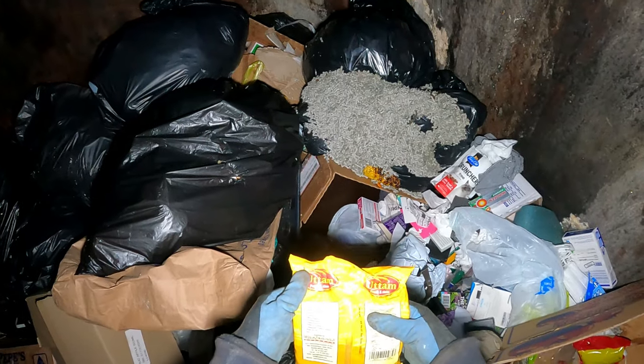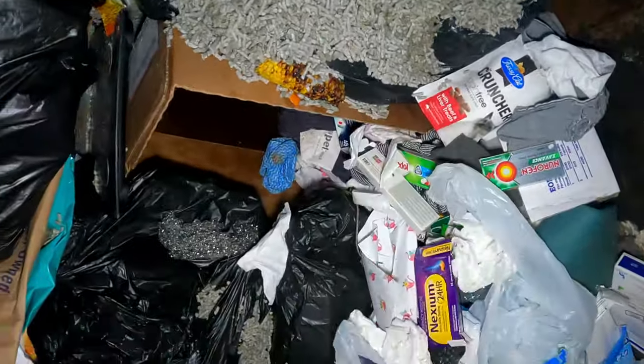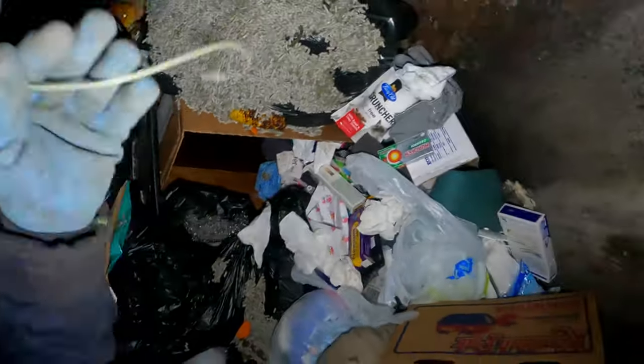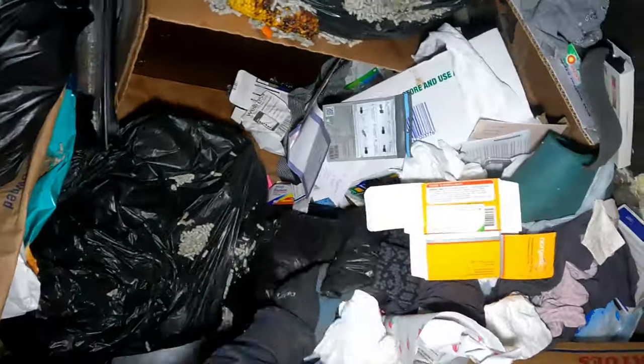Spices, range of product. Okay. Never tried that shit before. That's what it looks like to me, but we'll grab it anyway. Oh, it's down there. No. Medication. We'll leave it there. Right, go through this one.